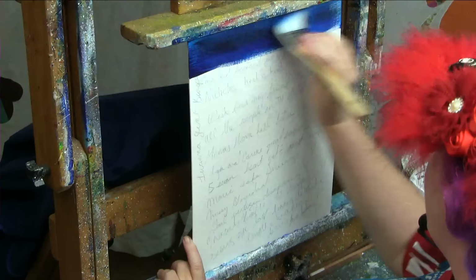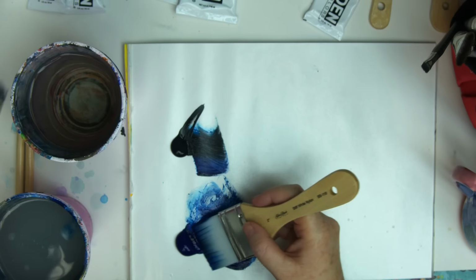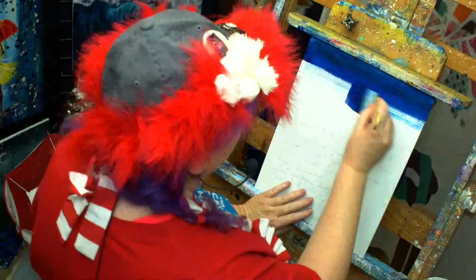Now you're going to notice that I'm just working the tips of my bristles and I'm not having to press in. I'm not having to work particularly hard to get this canvas coated, right? I'm just brushing it on. This nice dark blue. Super easy.